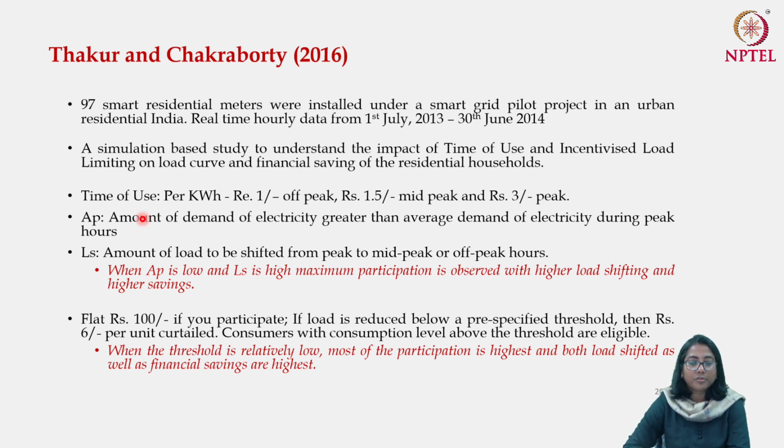And they are taking help of two parameters, AP and LS. AP is the amount of demand of electricity greater than average demand of electricity during peak hour, and LS is the amount of load to be shifted from peak to mid-peak hour. And then they show how the load curve changes under different combinations of AP and LS.